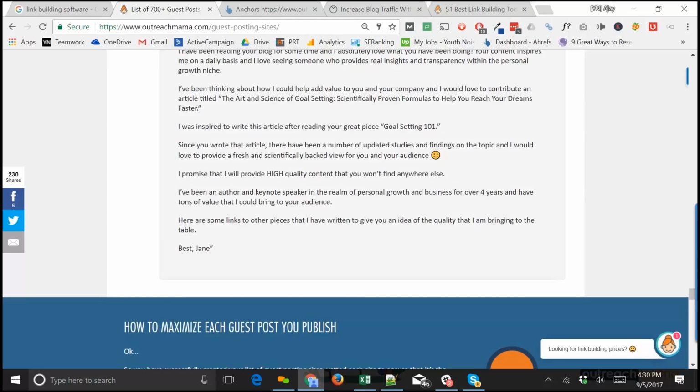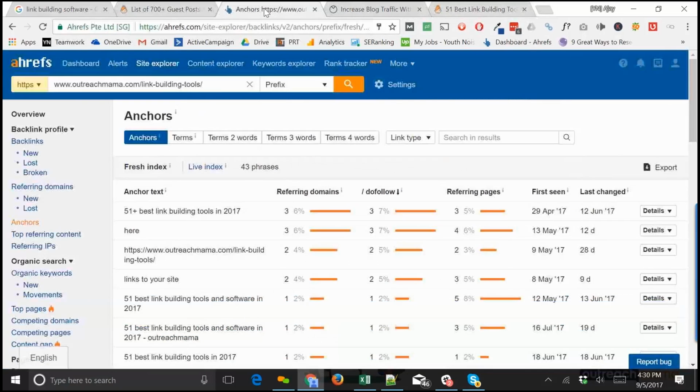And then they would take it one step further. They would get backlinks from other websites, and every single anchor text would be link building software or link building tools. They would just repeat that over and over again. So you see how there's 43 phrases here, 6% of this, 6% is that, 4% is this, 4% is that. In old school SEO, it would be 70% link building tools, 30% link building software, and that's it. And people did really well with that formula.